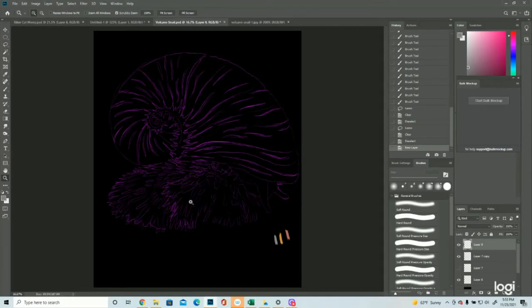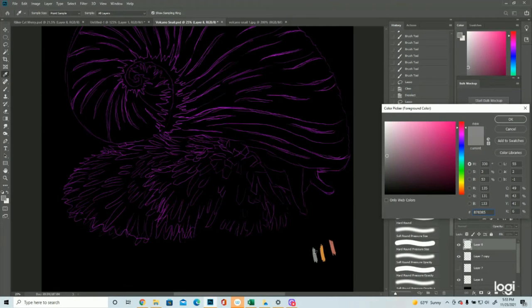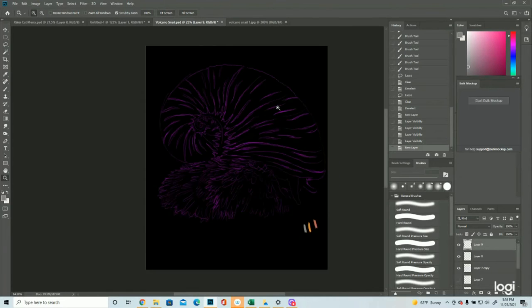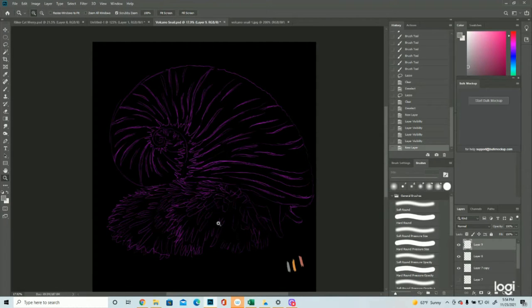Here is the volcano snail — they're pretty interesting. They eat chemical soup at the bottom of the oceans at about 750 degrees, so they make themselves armor. They're basically dragons that look like snails. You can do them as all one color; there are several different colors based on what chemicals they're absorbing and where they are at the bottom of the ocean — some are whitish, some are muddy-ish, some are black.